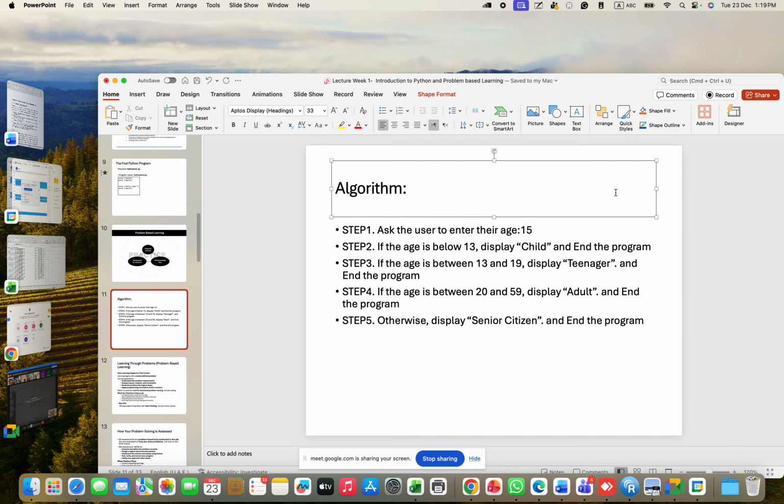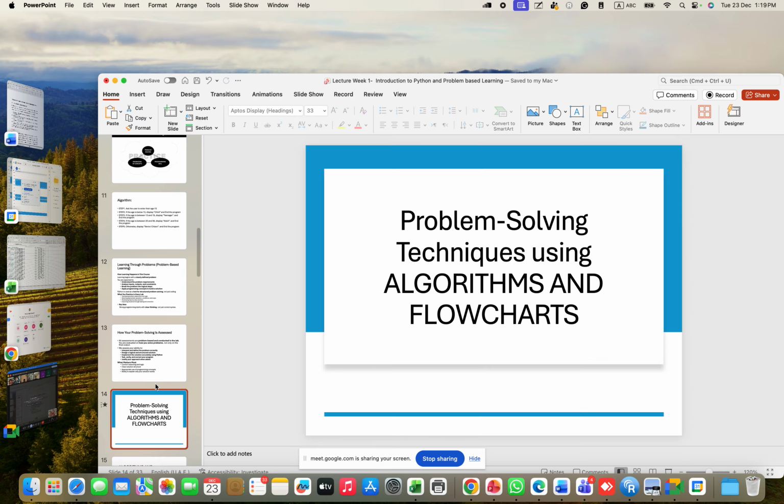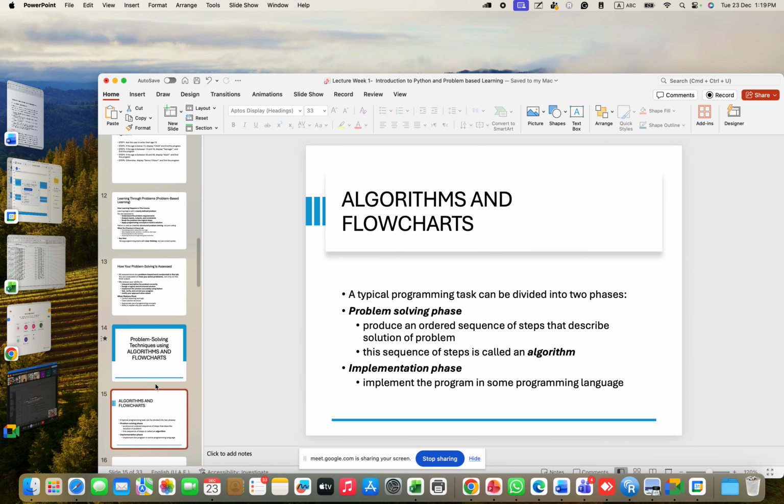Now what we need to do is translate this algorithm into a flow chart. So I'm going to copy this. We convert the question into an algorithm, then convert the algorithm into a flow chart, and then we program it. Programming is the last step, and that's what we learn in this course. But first you need to understand how to break down a question into logical steps to design the algorithm. This is a problem-based technique using algorithm and flowchart. The algorithm could be pseudocode in plain English.